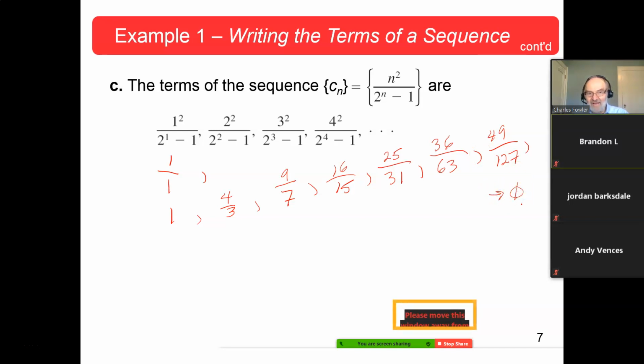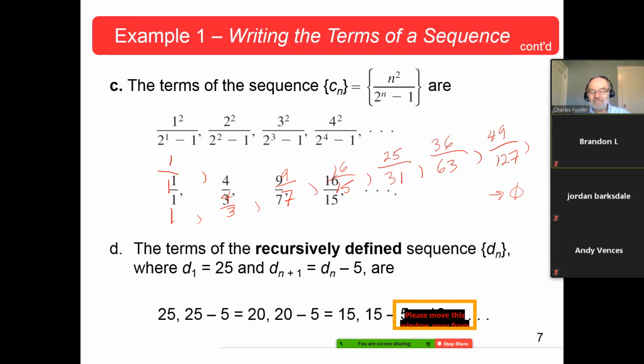They're not asking that now, but just to get you to look at it. That's why I wanted to do a few more than they did, because they stopped right here, where everything was still greater than 1. That one was 1. These were all greater than 1. I wanted you to see if you kept going, you're going to get things much, much less than 1. And sure enough, you did. Okay, so there is C. And there they have 1, 4/3, 9/7, 16/15, and we just did a few more of those.